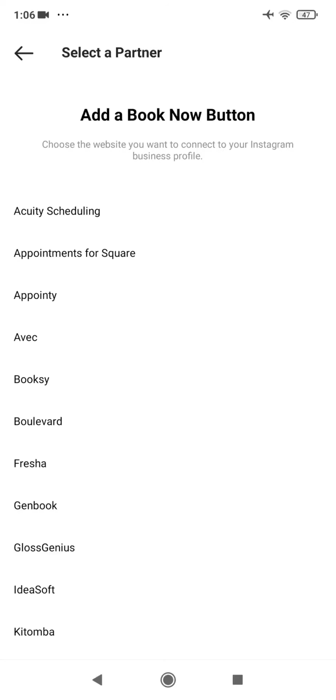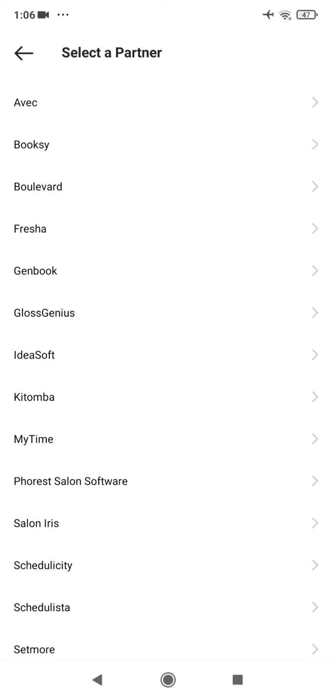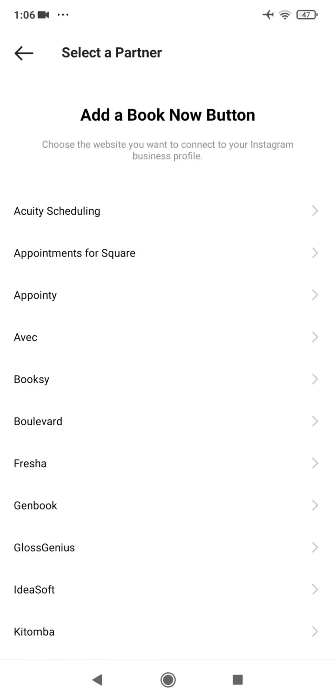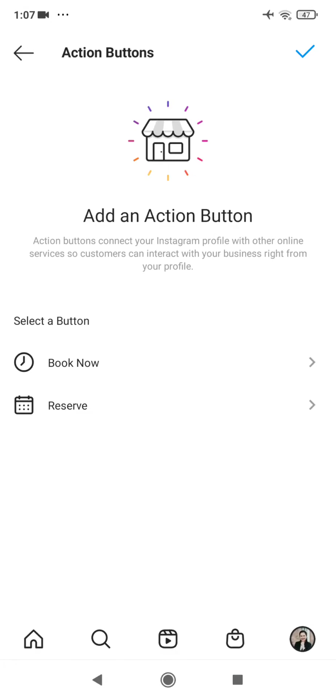You can see all the partners, so this is all of the third-party services that you can use. If you have any third-party service that is here, you can put it here. For example, Appointy: you need to log in to your Appointy account, and afterwards it will show up as your CTA button or call to action button on your business account. If you have a shopping experience in your Instagram account, it will also appear here as a button, and you can click on it.